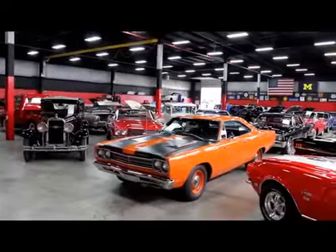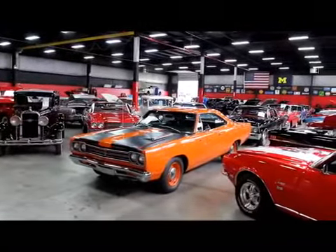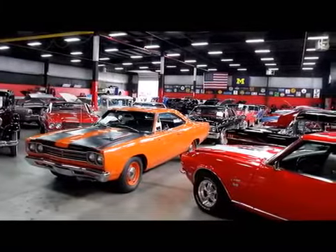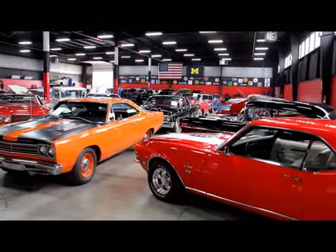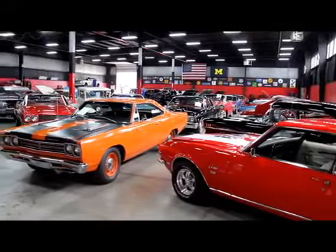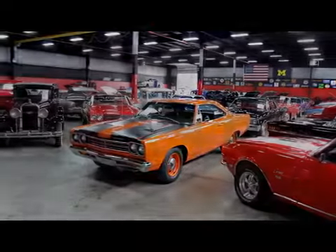This is 20,000 square feet of our showroom space. I've got another 10,000 feet down the street. We've got over 100 cars here for sale. The guys are checking them out, cleaning them up so we can let you know exactly what's going on with these babies. We are not a consignment dealer — we own all of our inventory. You can bet we take a lot of time and pride picking these things out before we lay out our money.